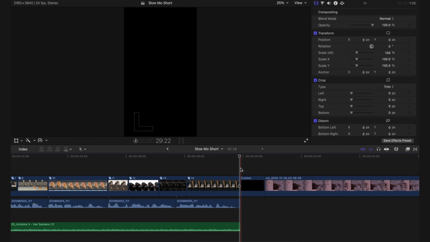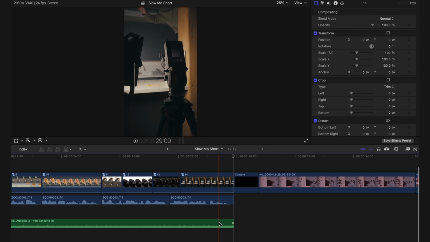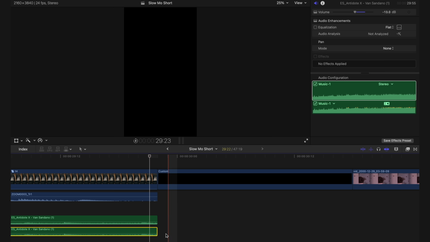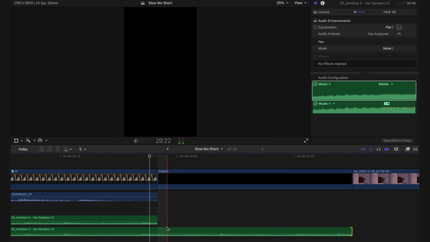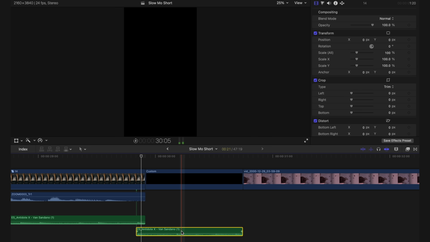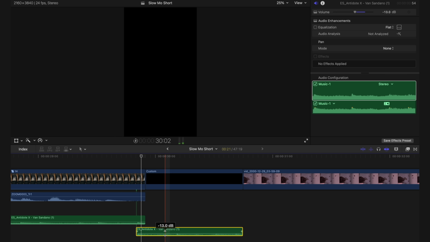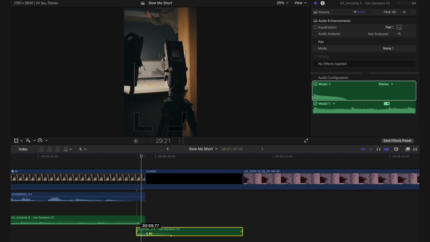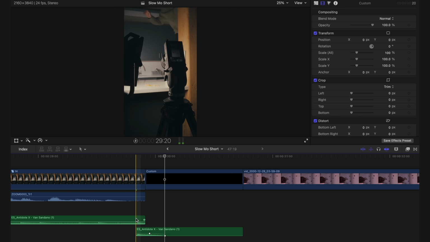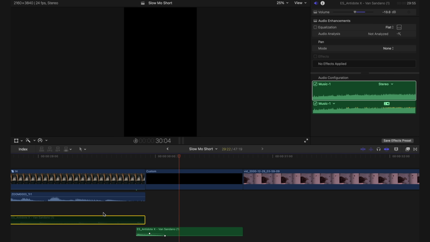I started by duplicating the music track by holding Option on the keyboard and then clicking and dragging down. On our duplicate music track, I shortened it up just to cover this little area and extended it over the portion of the video where we have that dramatic pause. And then once again, by using the Option key on my keyboard, I can actually make little keyframes on our volume of the music track and drag down to fade out the music completely, leaving us with just this one little note.